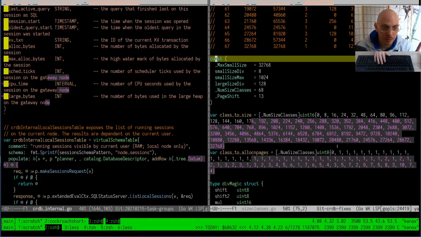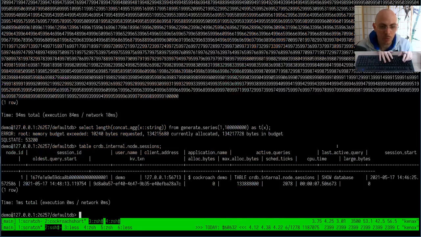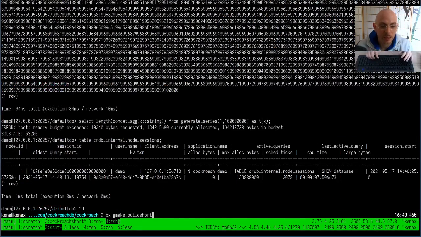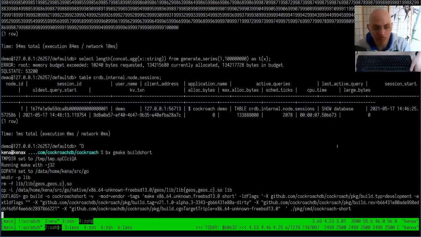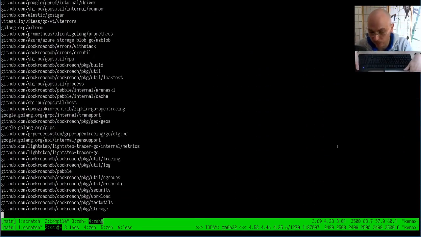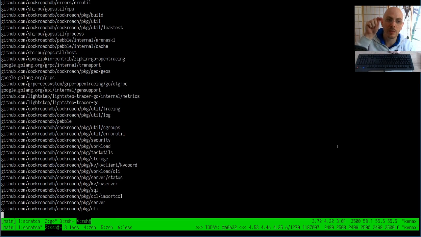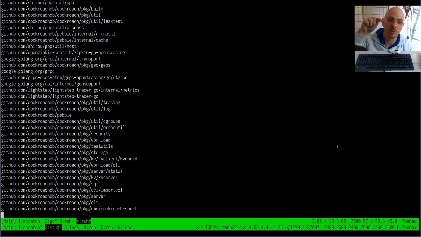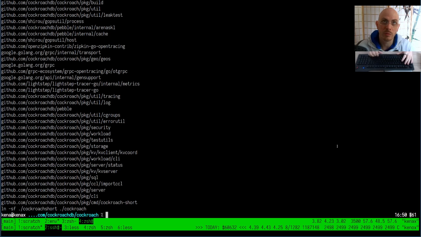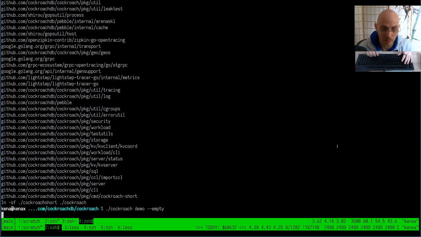But there is a little thing, like it's possible that we are not going to see anything, and I'm going to explain why in a second. If this doesn't succeed, I have a theory, and that's the same thing we encountered the first time around when we were doing CPU accounting. We were not looking at the right Go routine. The idea being that when the allocation starts, it switches the Go routine context to the system context, because it doesn't want to use the Go routine stack for performing the heap allocation. And so if my Go routine pointer is wrong, then the task group pointer is not going to be defined, and then there is nothing to see.